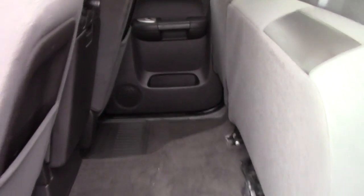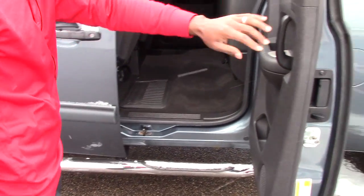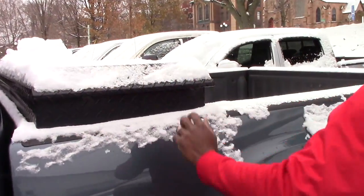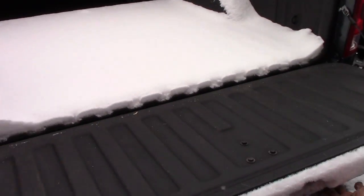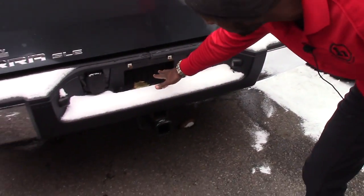Right here you can see they really, really took care of it. It's a one-owner vehicle. You have a parking sensor outside. There's very nice storage right here. Bed liner — the original one. There are a couple of scuffs but it's pretty clean, not any rust. You have a towing package, and your spare tire is right here.